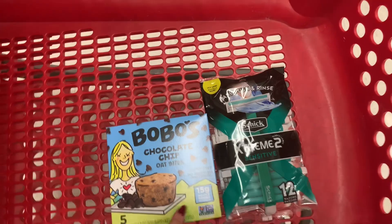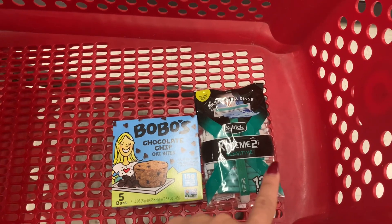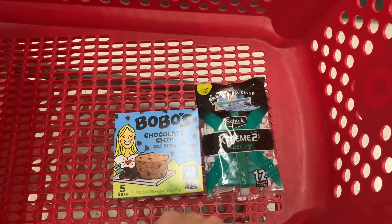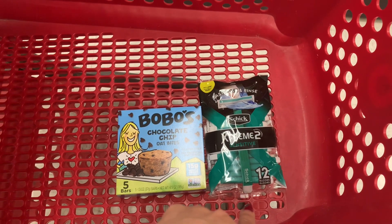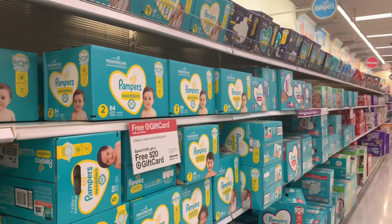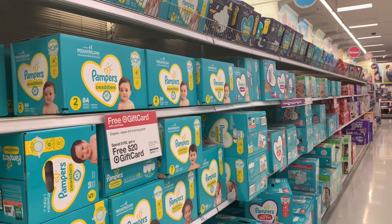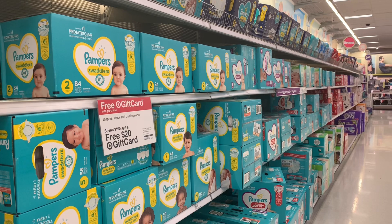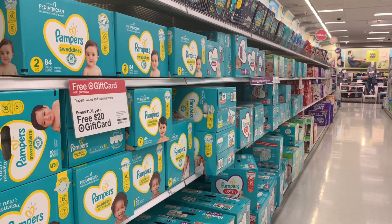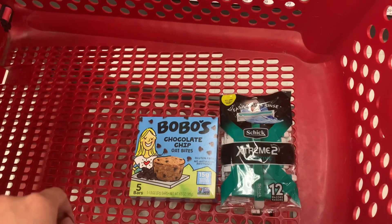I was at the Walmart checkout for about 30 minutes, leaving me only about 45 minutes at Target. I only need seven more offers after redeeming at Walmart, but these are the only two things on my list that I found. I came looking for Huggies Special Delivery smaller boxes around $12.99 — after rebates on Fetch and Ibotta I would have paid about $2 a box — but they don't have them. Walmart was also out of other items I needed, so I'm just grabbing these and will cover the final cost at the end.